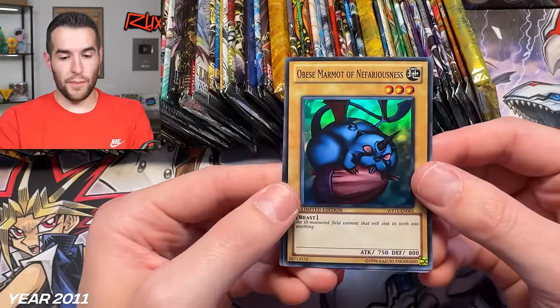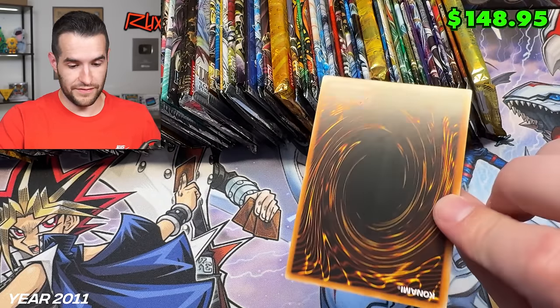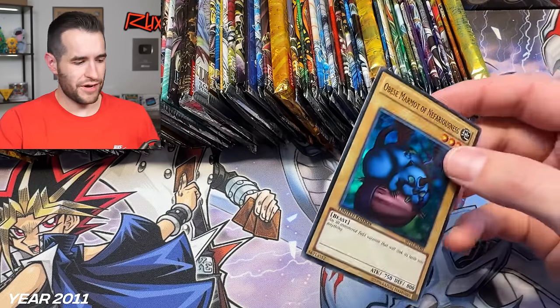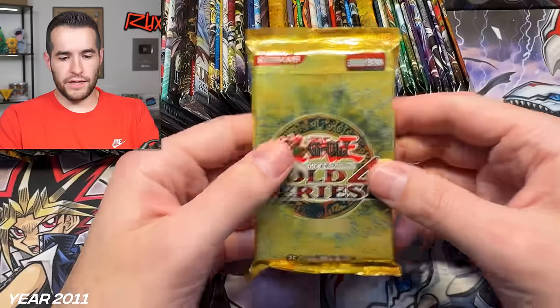The Obese Marmon of Nefariousness and a Meteor Dragon's pretty cool. That's pretty cool. Meteor Dragon. These are pretty expensive, actually. They do have the thing on the back, but these cards, I think, were given out at the 2011 World Championship or something like that. So they are very, very difficult to get. All right, let's keep it going.